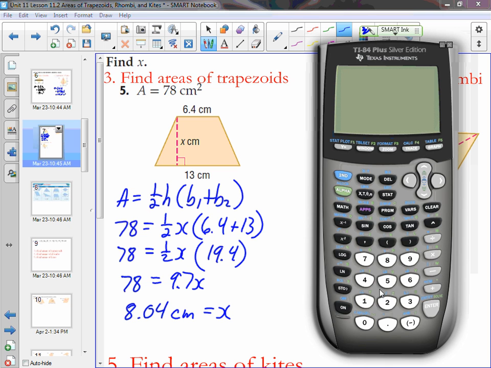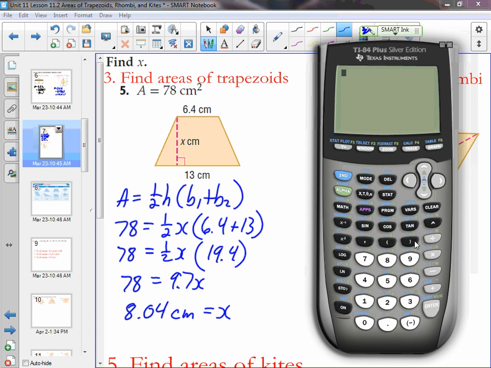Any questions on 5? Probably not. I'm just not sure they're always going to do that. So I want to stick in the habit. Now that we're doing, in fact, when we're doing volumes in the next unit too, I'm going to try to always remember to put a unit on there, because it can get confusing when you're dealing with squares or linear or, heavens to Betsy, cube meters. So we'll stick with it.